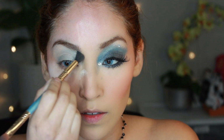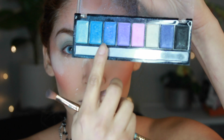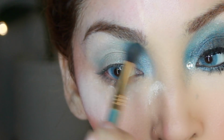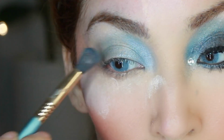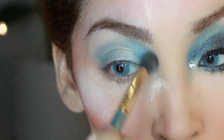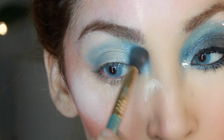I'm going to take this white eyeshadow. It has a little bit of blue on it, which is fine because we're going to do a lot of blue anyways, and place this all over my lid. Super messy. This is not, like I said, a conventional look. You're going to take this blue right here and drag it all the way to your inner corner. This is not something you see every day. I absolutely love it. I liked it messy.